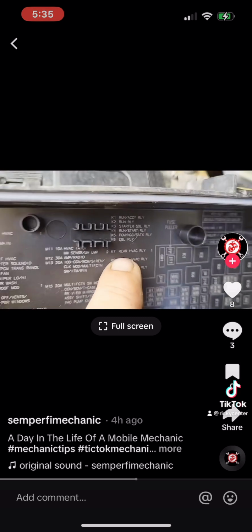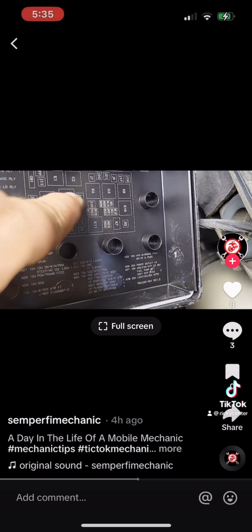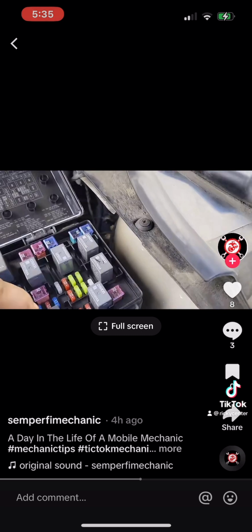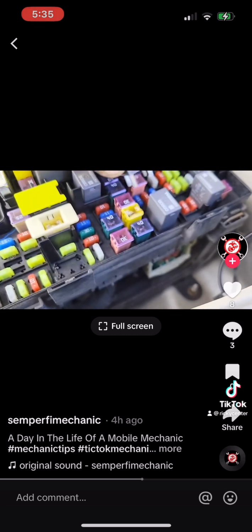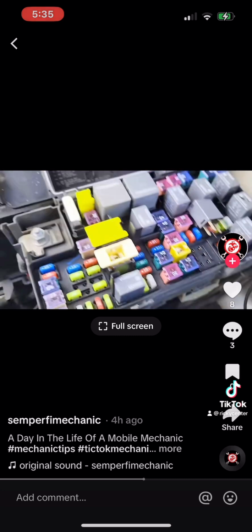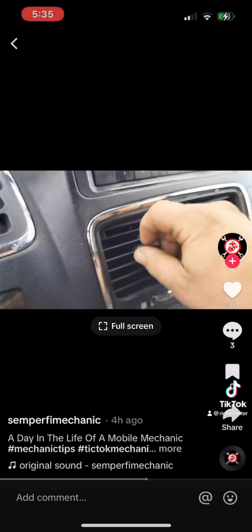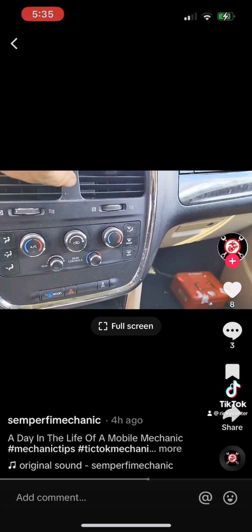Rear HVAC is K7, front HVAC is K9. Let's see, where's K9 at? K9's over here by itself. So we need to check this one. Let's swap it out with one. All right, let's switch these two. Take this one out. Put this one in. All right, let's see if it's done anything. Oh, it did. Look at that. Oh, it's working beautiful.